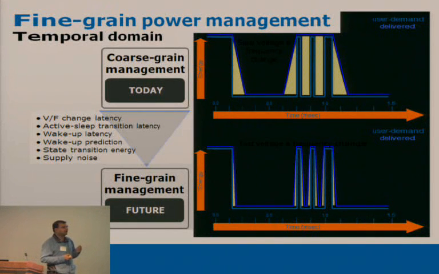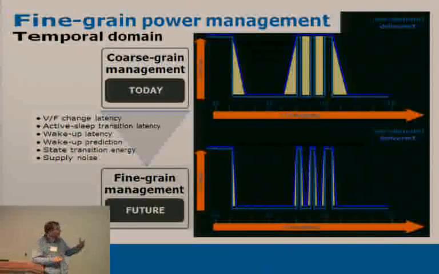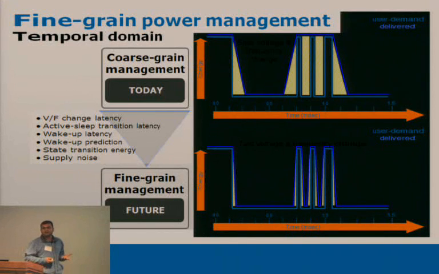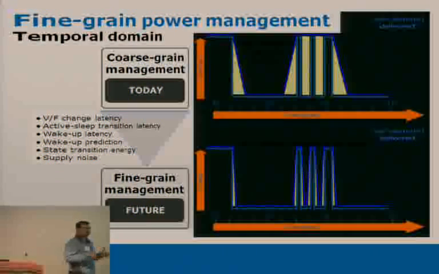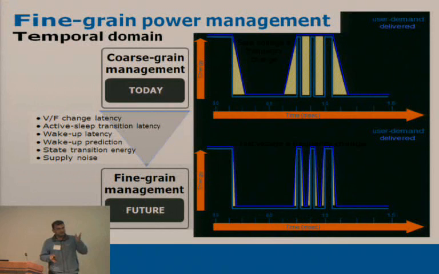So we are limited by the workload monitoring part. We are limited by how fast we can change voltage frequencies, how fast we can change states, and that's where we are today. So going forward, we need to remove all this wasted energy. So even during the 15 millisecond period, there are opportunities to shut down and respond to finer demands in time scale to changes in the performance demand or the workload.